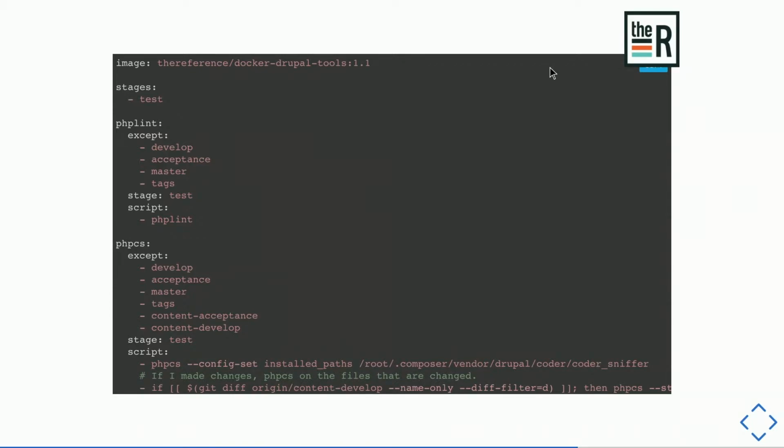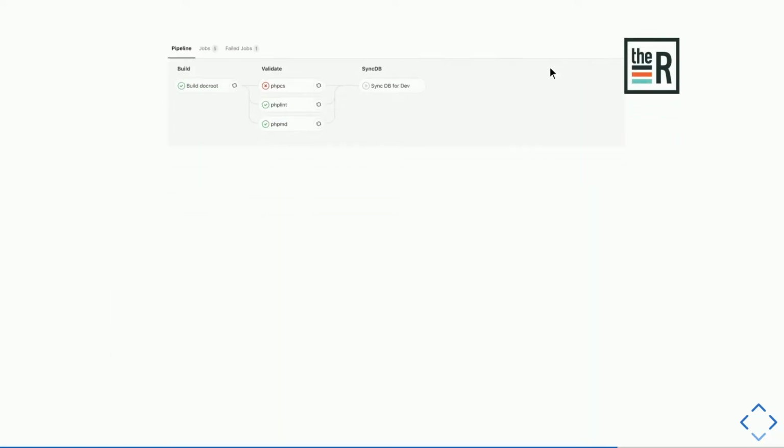Now this bit is a little bit tricky. If you execute PHP CS for the very first time, if you've been working on that project for about 7 years and you're going to use PHP CS for the first time, I can assure you, you will see a lot of errors. So you want to avoid that, and you only want to check the files that have been changed. Therefore we added this bash command, and what it basically does is get you the list of the files that have been changed since the last commit. And on these files we are going to execute PHP CS. So that's a very basic pipeline.